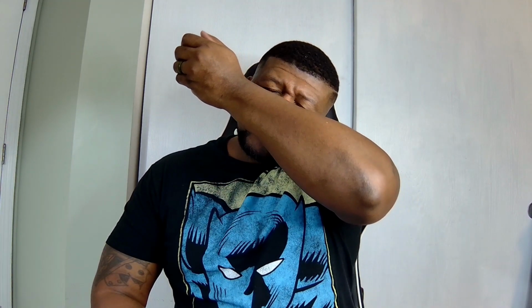The next one is from Beach Giza. This one is called Monkey's Blood, which I sprayed somewhere around here. Oh, there it is. Monkey's Blood has a citrus vibe to it in the top. It's not dark by no means, so I don't get the reference to the actual fragrance itself, but I absolutely love the way this one smells. It's not overly sweet. It has a slight sweetness to it. There's a smoothness to this as well.